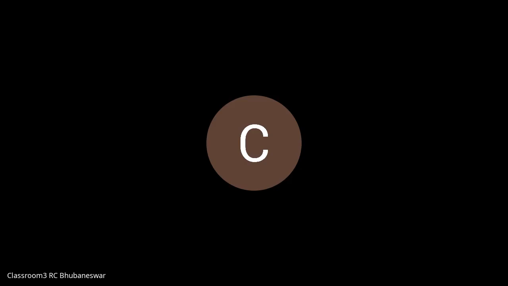Object oriented means, you people watch movies. Some movies are hero oriented and some movies are heroine oriented, meaning much focus on the heroine or much focus on the hero. In the same way, in programming, those languages are object oriented languages, with much focus on the object. Everything can be done through the object only.